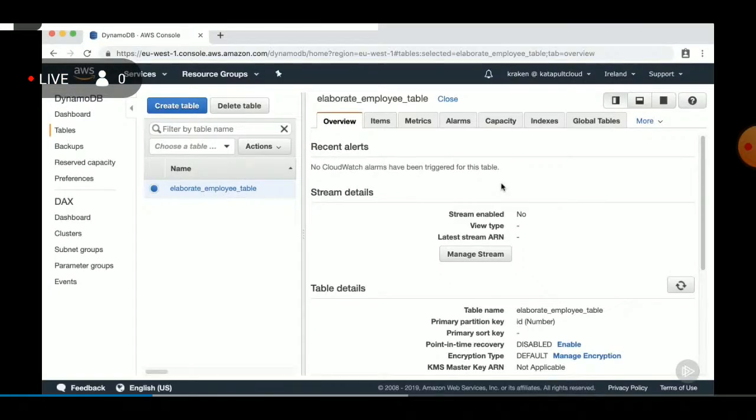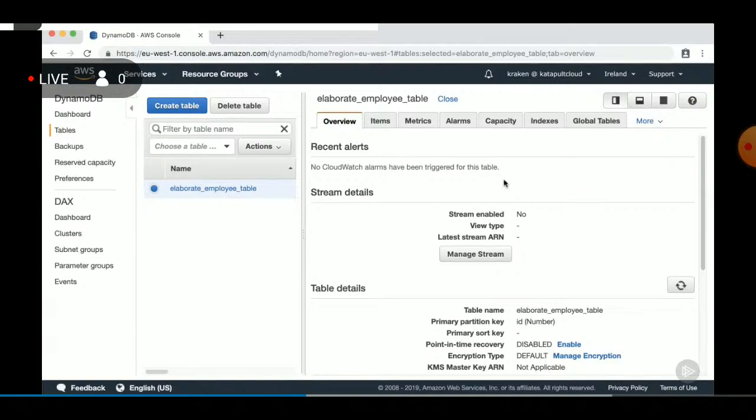We'll first look at these operations in AWS Console. Before we start anything, I've taken the privilege to populate the table with some arbitrary data using Python script from previous module. I've also taken elaborate employee table out of global table and recreated the table and secondary indices. This is so that we don't have replication attributes in our queries. This will also make our data cleaner and easier to understand.